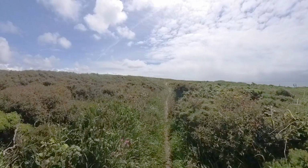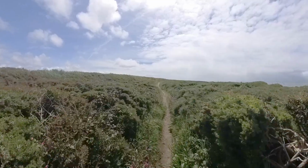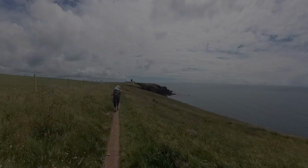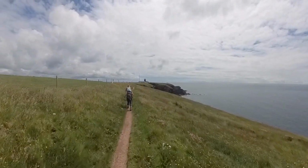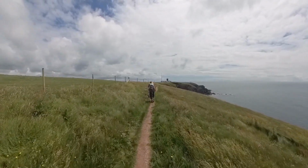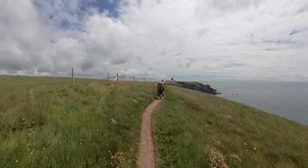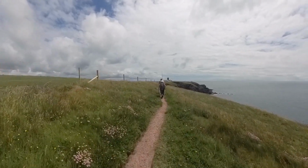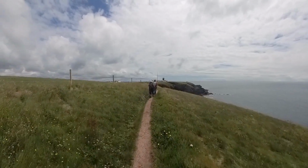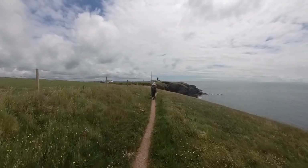It does seem to me that the path is quite overgrown. I think a lot of this is due to the fact we've had so much rain this year. And we've got plenty of red campion along here as well. We're just heading now towards St Anne's Head Lighthouse. A fairly long history of the lighthouse. Various lighthouses were here. I think the main lighthouse was built in 1910, I believe. Do let me know if I've got these dates wrong. And there are also some cottages that go with the Coast Guard Centre as well.